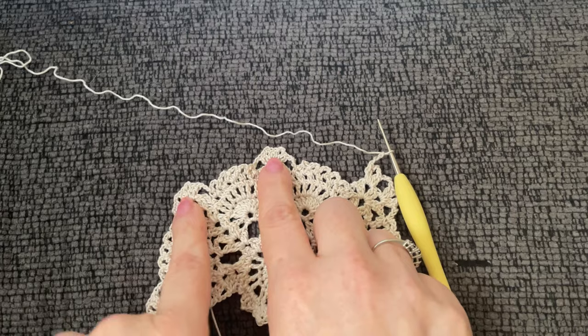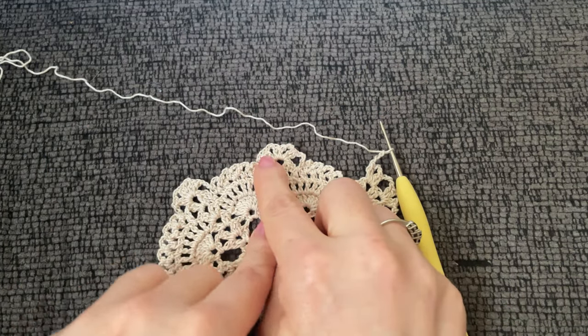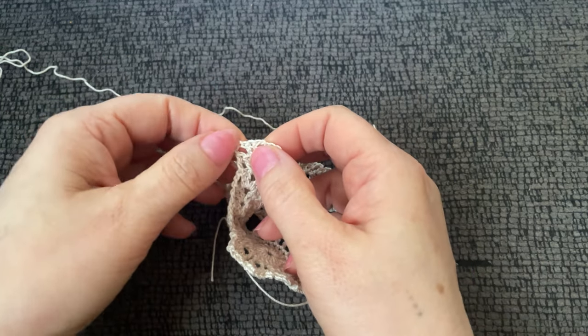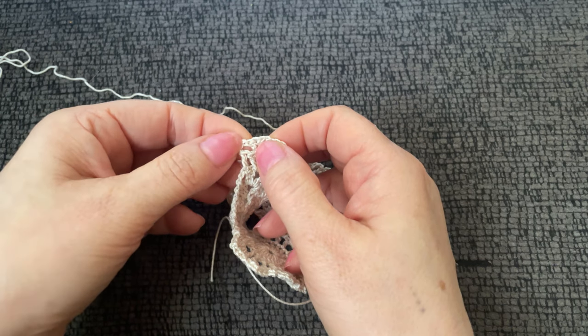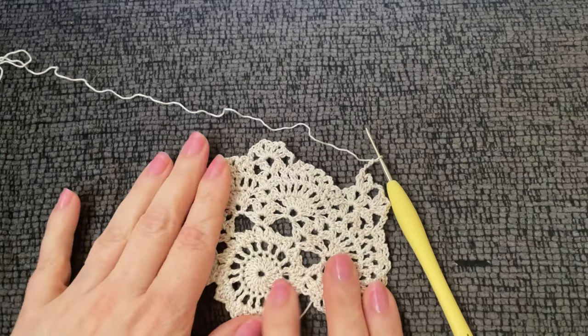And every time you get to the double shell, you're just going to work that shell, chain three, shell all the way to the end. And at the end, without chaining, you're going to work your double crochet into the top of your turning chain. So I will be right back.